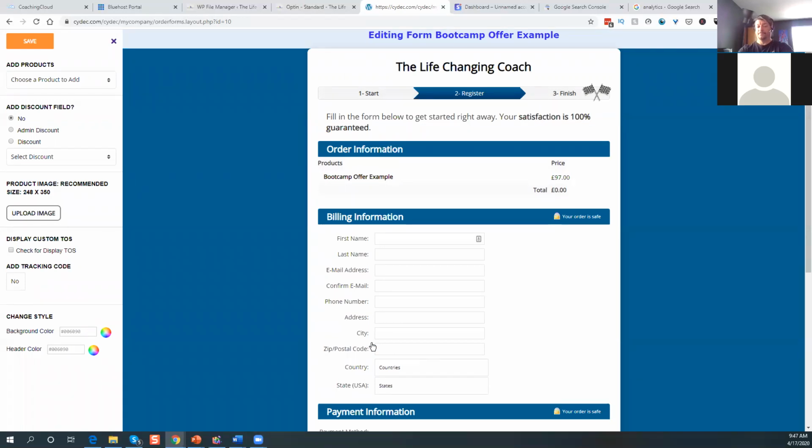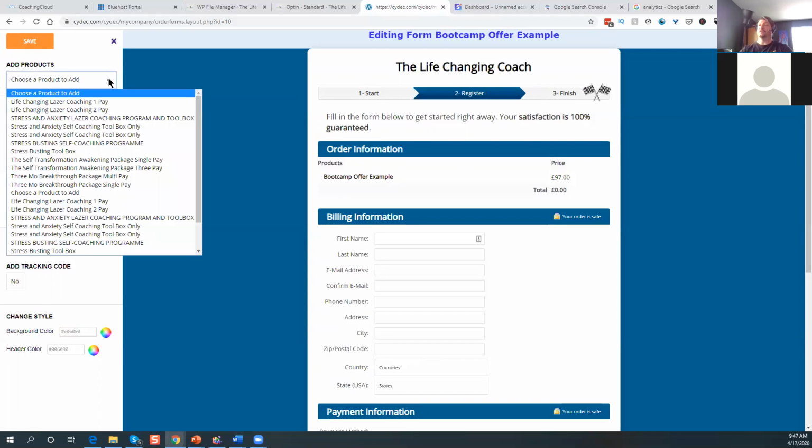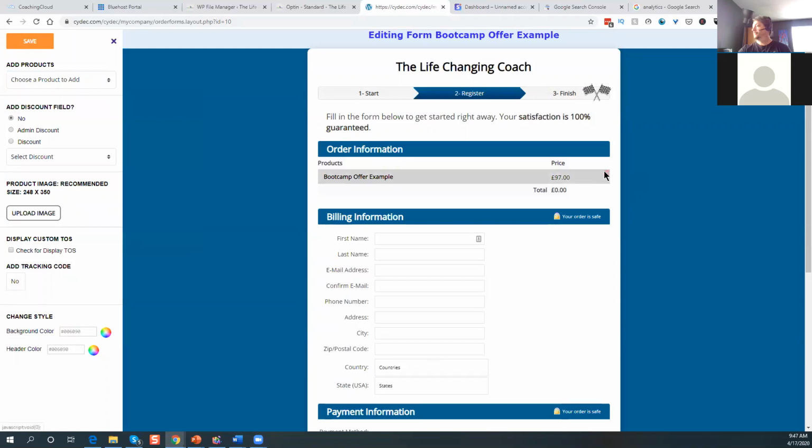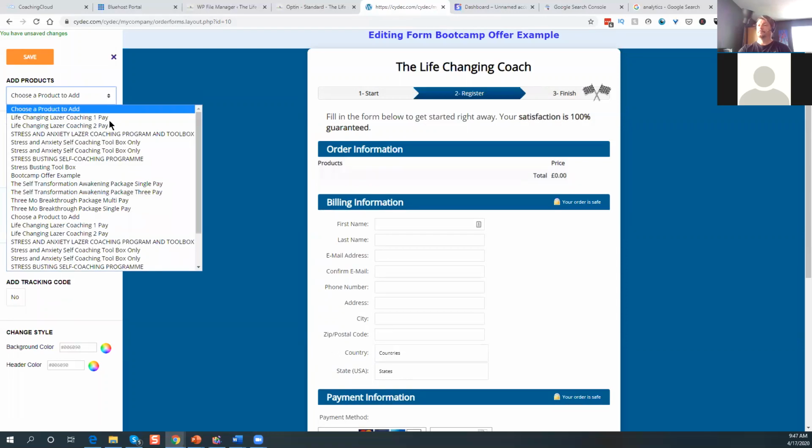Perfect. Okay. So from here, what I have to do is attach the product to this order page. On the left-hand column, right underneath the word save, it says add products. I'm going to now add this product. Right here.